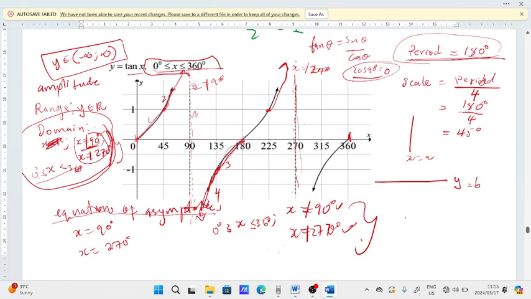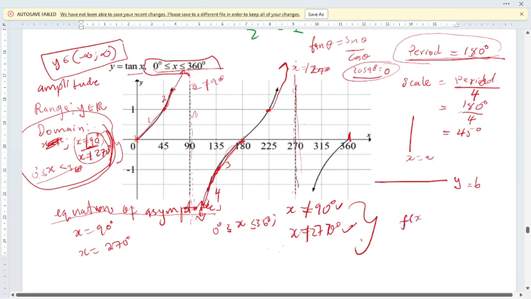So I hope it's clear for the domain of the tan graph. Now, what about the period? We have a period of 360 again. Now, what is this? It's the period of the original graph. Now, if they come and say f of x equals tan of half x, not related to the amplitude and the shifting, this one is for grade 11, but we can learn that. If I say half of x, can you see that? Now the value that is next to the angle is going to affect the period.